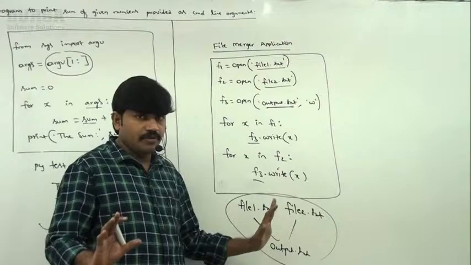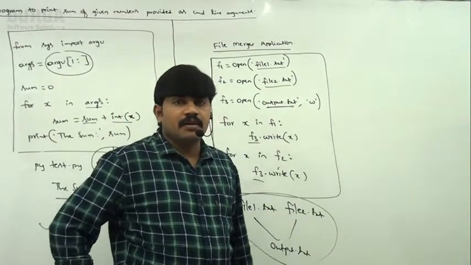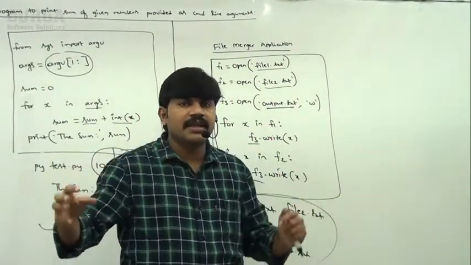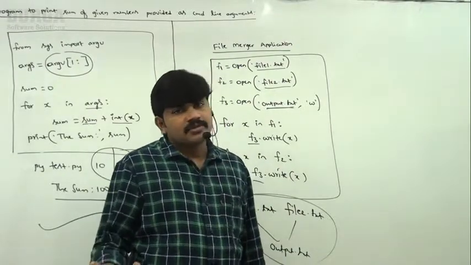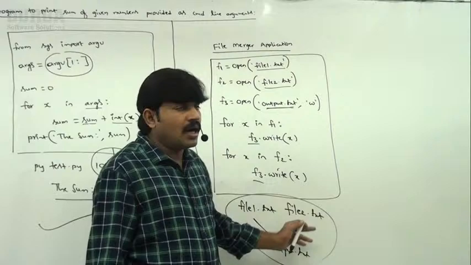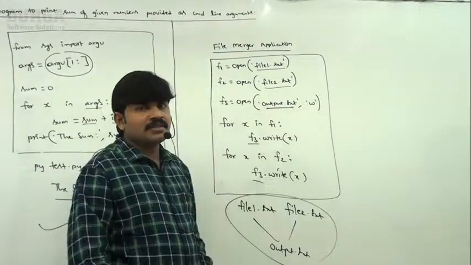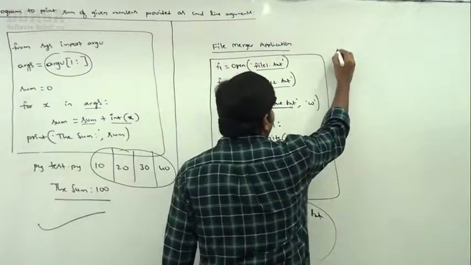But my client, my end user, is telling me, boss, my data is available inside a.txt and b.txt. Can you please write this data to c.txt? Not these file names, my own file names are there. Sorry, man, this program you can't use, or you have to change these file names. Instead of hard coding file names, I will rewrite this application in a different style. Have a look once.